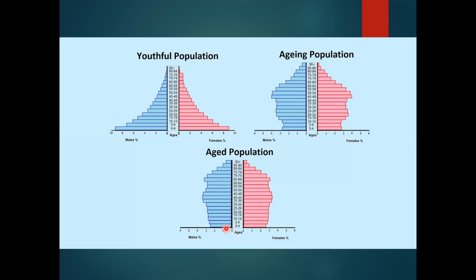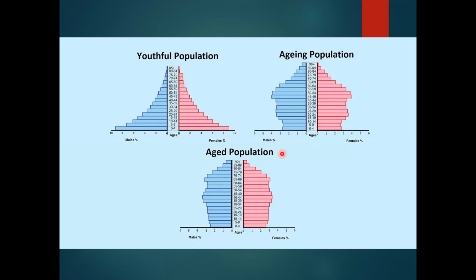It is representing a low birth rate as well this time, because the population of young infants, if you see, is about 2.5% of the females and 2.5% of the males. That is 5% in total. However, the population of the independents is found to be high, which means more people are staying in the country and they are working for the country. But as compared to the aging population pyramid, in this scenario, the count of the independents is found to be less.